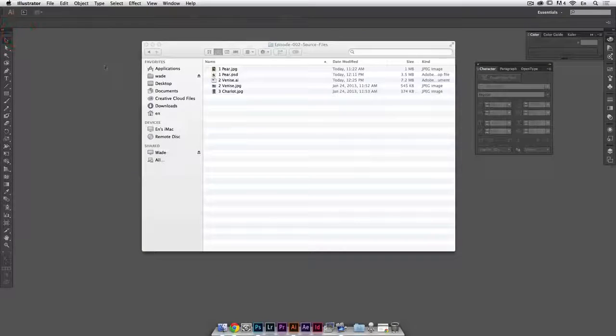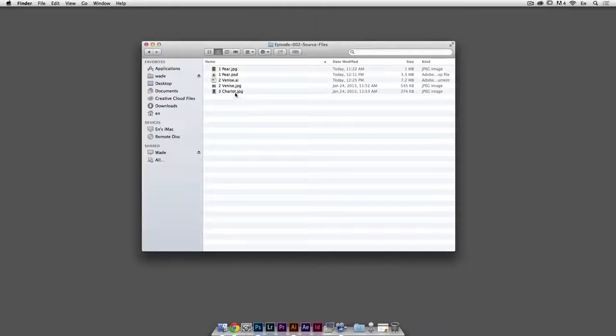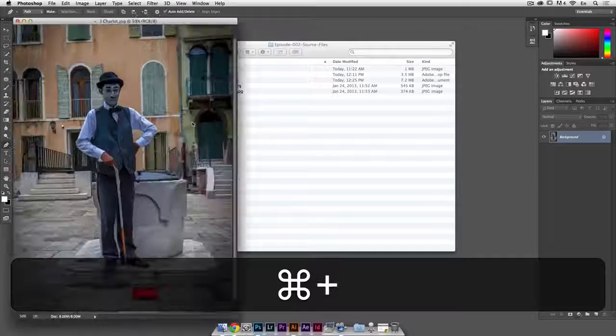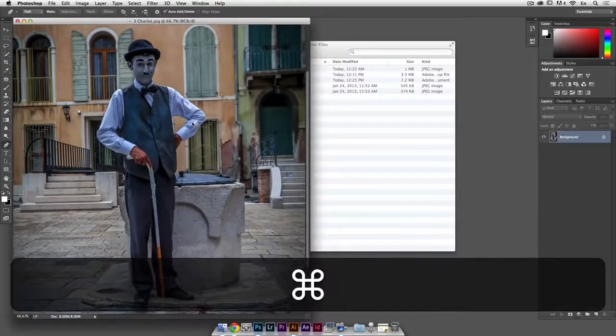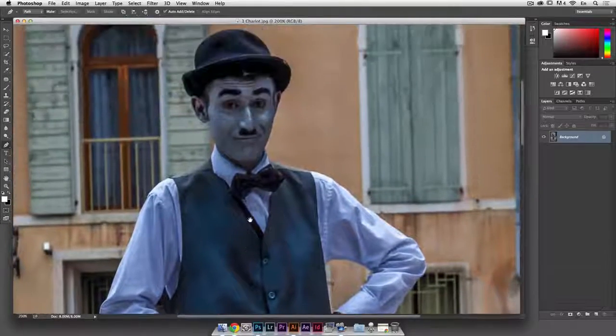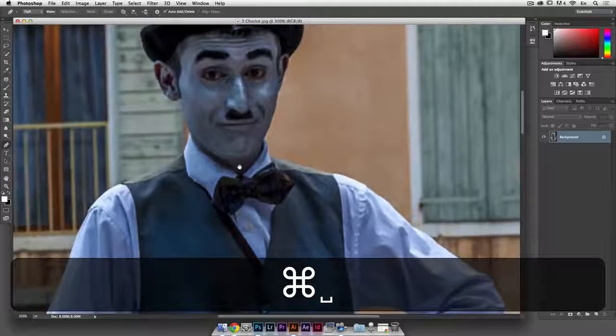Okay, I'm going to close this out, and now we're going to outline this photo in Photoshop. Now it's a little more detail, and as you can see, there's a hole in here, so we're going to deal with that. So I'm going to zoom in a little bit, Command plus, Command plus. I'm going to go at least 200%. I want to be able to see at least some good detail. I might even go 300%.